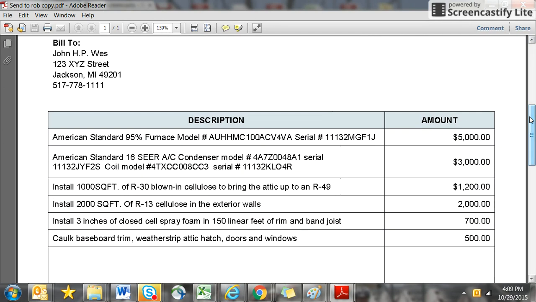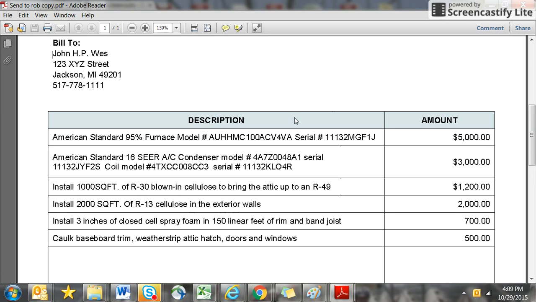Now, we need an itemized description of the measures. You can't submit an invoice that says "Acme Energy's retrofit package, $7,000" and not explain what was done. The customer will not receive their incentive if you do. So let's break down what you need to do and the information that needs to be on your invoice for the customer to receive their rebate.